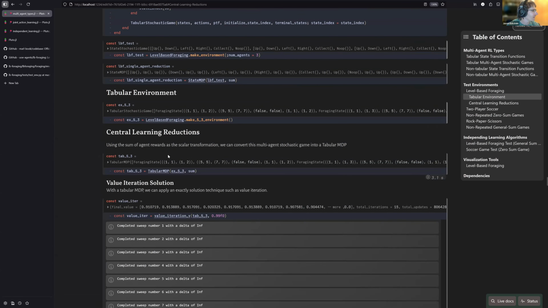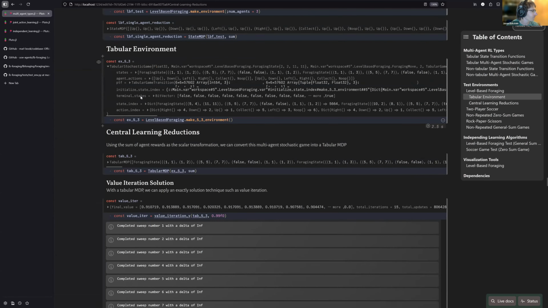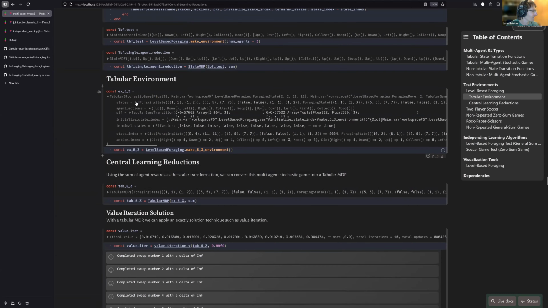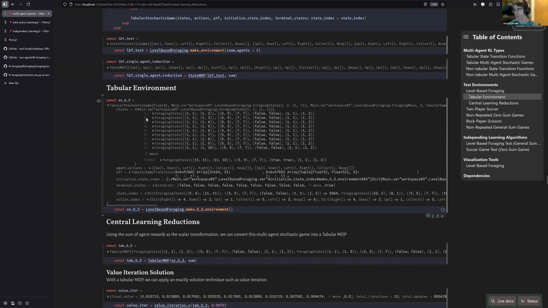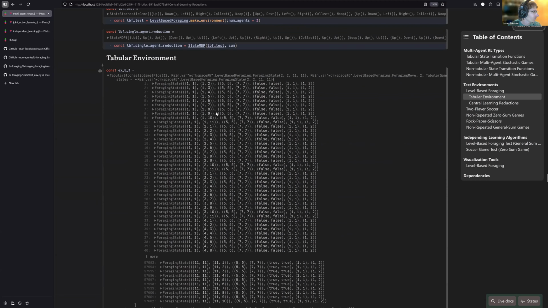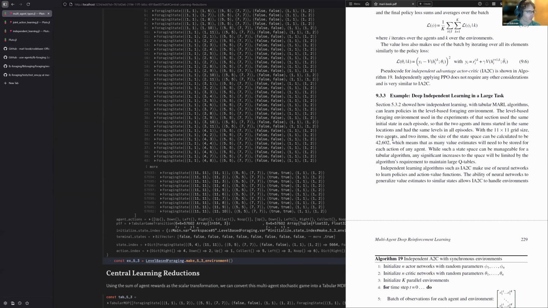So when I made the tabular version of this environment, notice what makes it tabular again is that the state space is small. So here it's 57,000 states. You can just enumerate all of these, right? And then in the book, what do they say? Yeah, 42,000 states. I'm not sure what the discrepancy is.